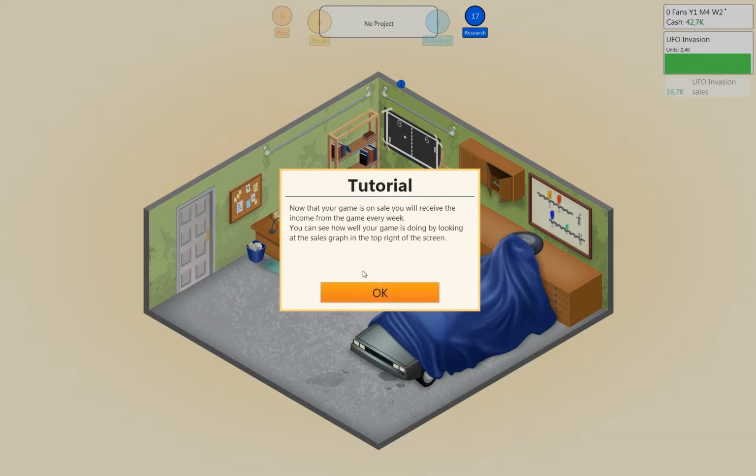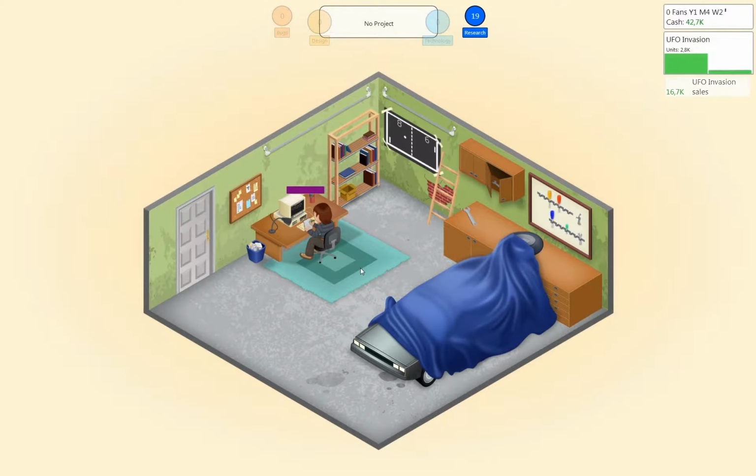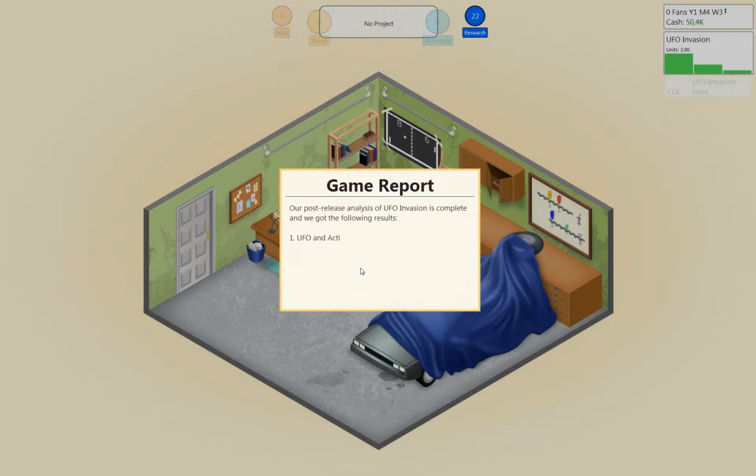Now that the game is on sale, you will receive income from the game every week. You can now see how well your game is doing by looking at the sales graphs at the top right of the screen. Okay, amazing. Sell more, sell more, sell more, give money. 16, that's 23.